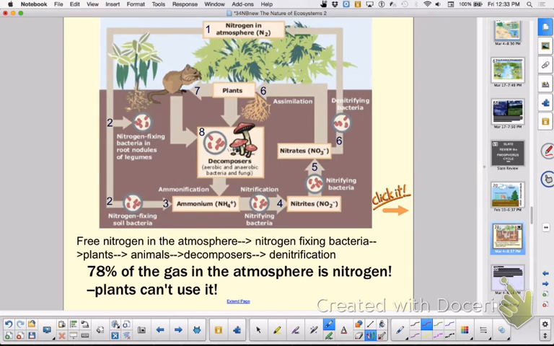Plants, and then animals can eat the plants, and then the animals and the plants, what? Die. Who works on them? Decomposers, and they break it back down into ammonium, and then you can do nitrification, forming nitrite, and then more forming nitrate. There's another way to get at nitrates as well, through what? Lightning. You can do atmospheric fixation, or humans. And what do they make? Fertilizers. Good. And if you're going to return the nitrogen back to the atmosphere, that's called what? Denitrification.